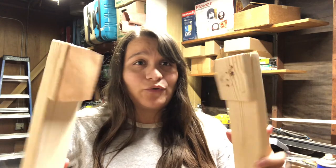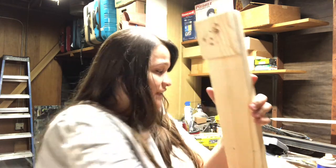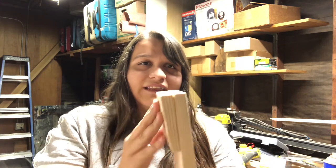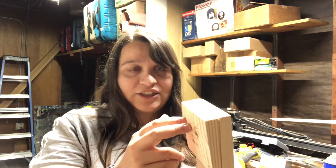These look really terrible and I don't like how they're looking — I guess that's my own issue for just going at it blind without any kind of plan. They're just too thick, the angle isn't good, and it wouldn't fit in the scroll saw. So I'm going to switch to a different kind of wood and just cut some angled pieces and attach them, and I think that will work out a lot better.